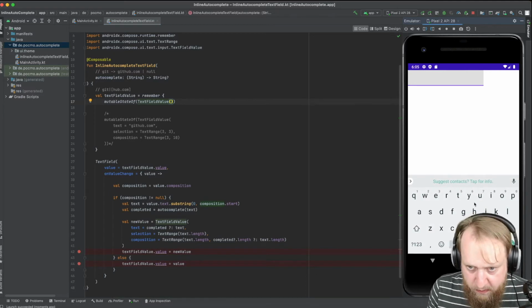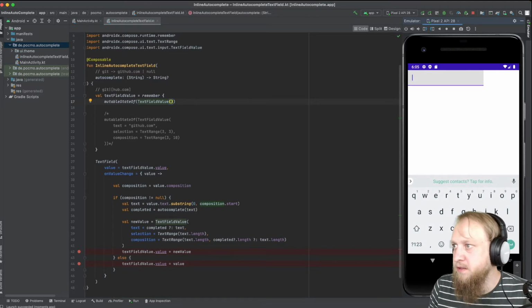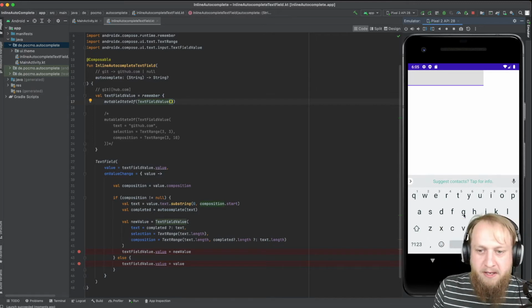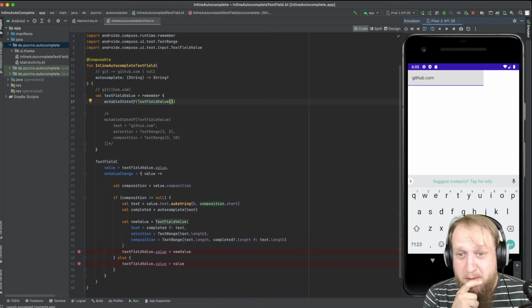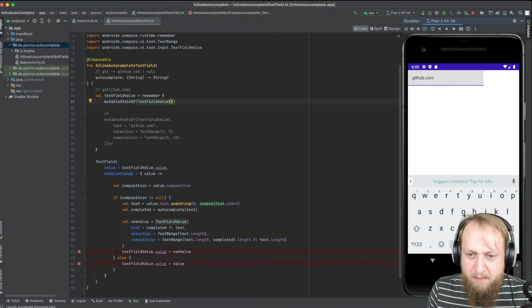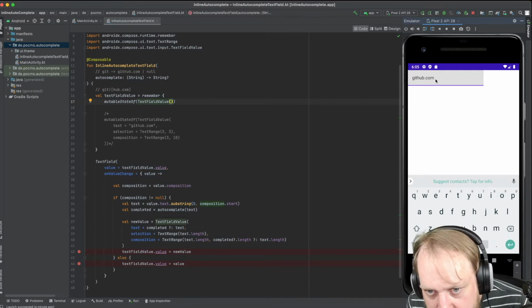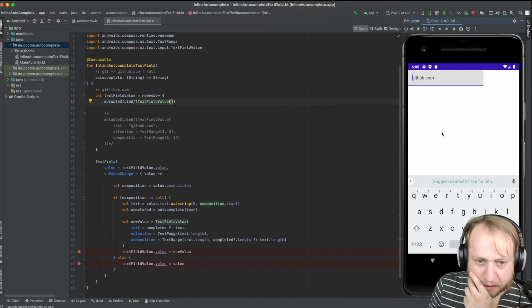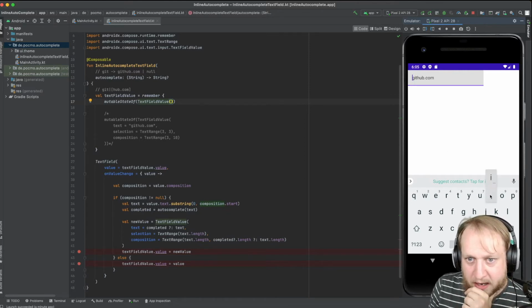Okay, I type, I do it on the screen so that you can see it too, if my head doesn't get in the way. Anyhow, I type a G. It did autocomplete. That's actually what we wanted. The cursor's wrong. And I'm not sure what's going to happen if I continue typing. So, no underline, so I'm not sure if we actually set a composition. So I type I. Looks okay.